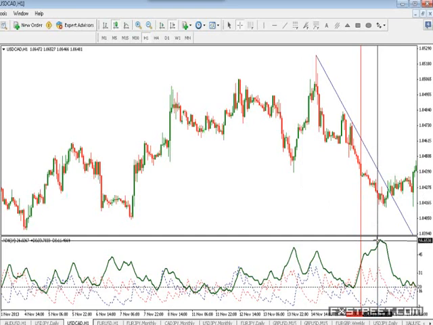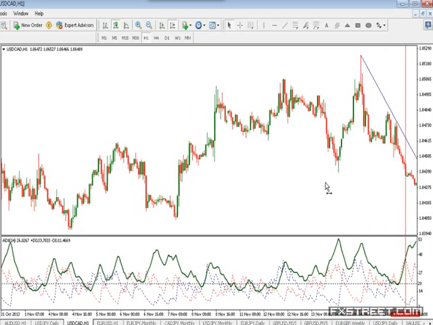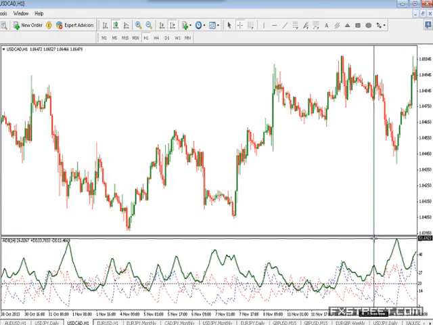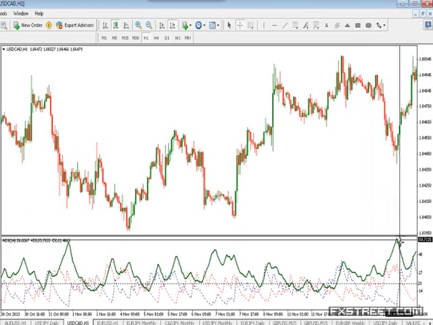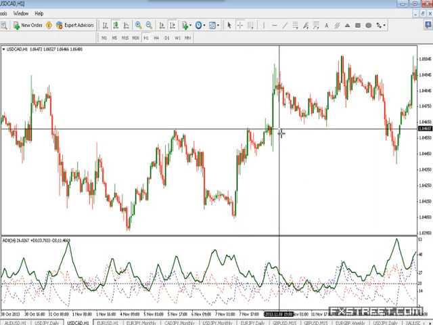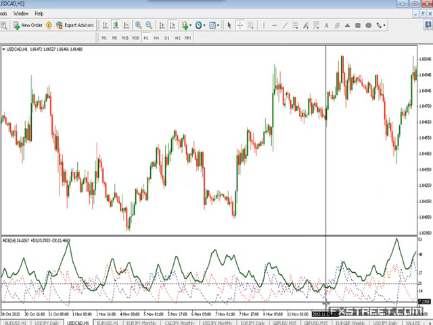So do not look at the value. There might be a time, if you look at this, even on a 53, right over here, it's still overstretched. Right? So here you do have overstretched and price, you have change of trend. So there is really no numerical value to it. It's only when your ADX stretches to the end of the window it's considered to be overbought. Once again, the only value that you look at is the 20. Rest of the values you don't really look at.